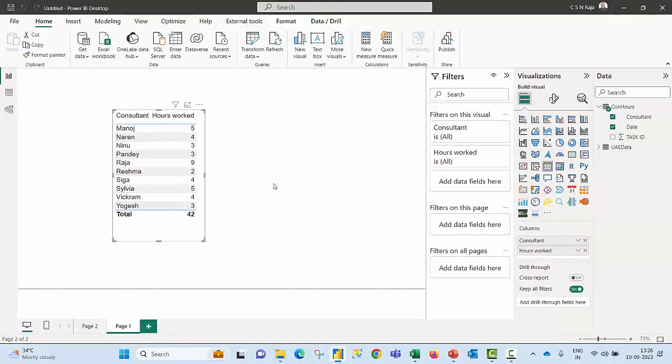So these are 2 simple examples that speak about the power of unpivot columns. And if you say, Raja, I know a method by which I can create these reports without unpivoting the column, please give a try and do let me know if you are comfortable in creating that report without unpivoting the columns in the comment section.